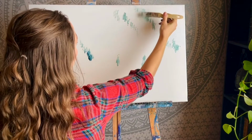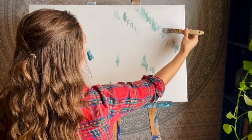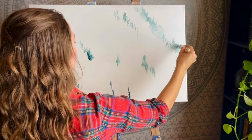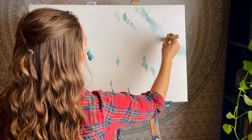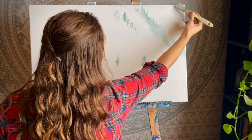I'm not overthinking placement here, just going where my heart leads me, adding in those lines of trees on the mountainside. This painting is inspired by the Pacific Northwest. I love how tall the trees grow out there, and how the mist will just coast up the mountainside, and it really looks like a dream world.